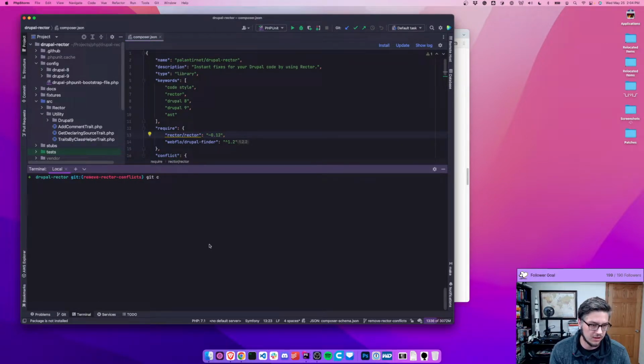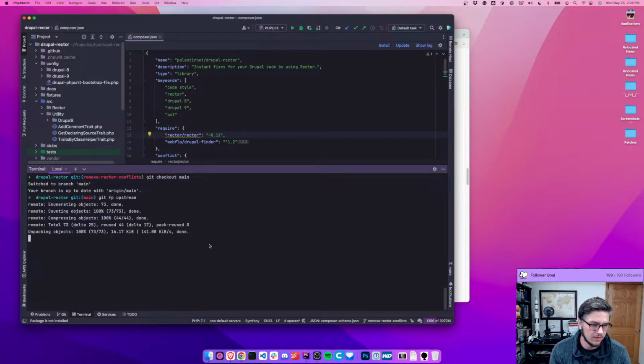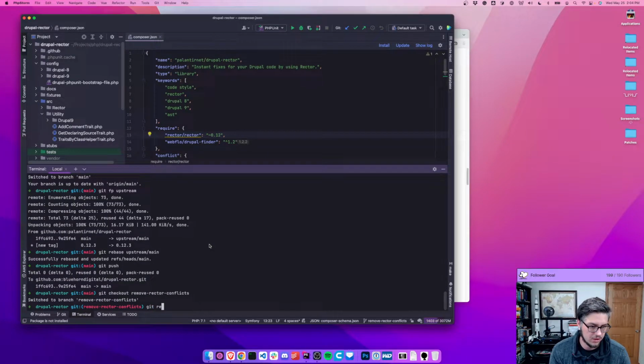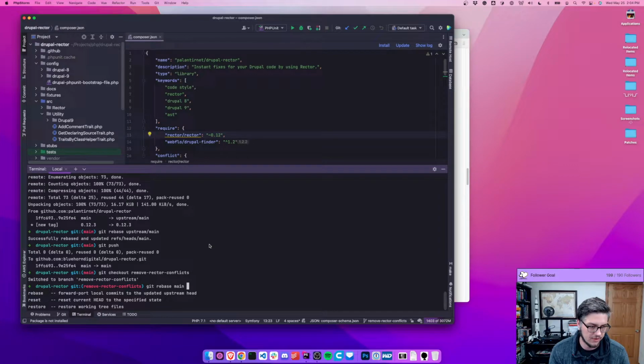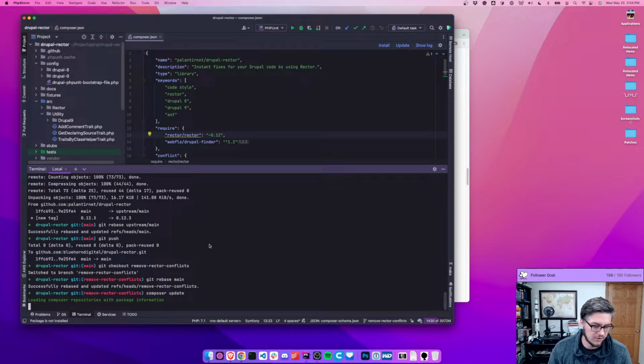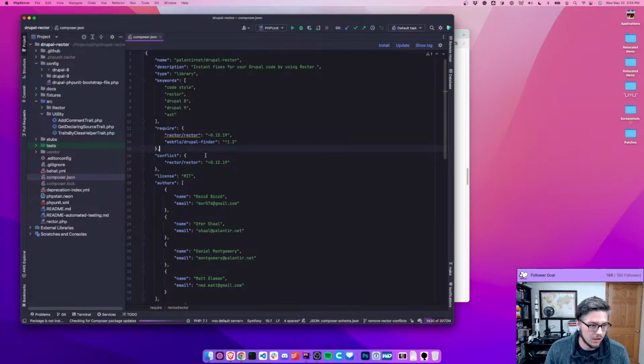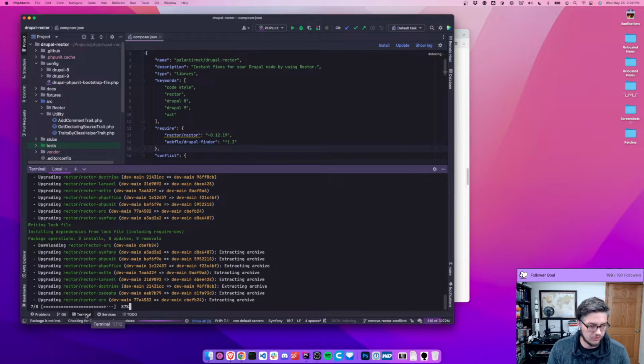It'd help if I rebased. Let's just rebase this off of main again. New composer update. Okay, that looks right. So let's wait for composer to finish.